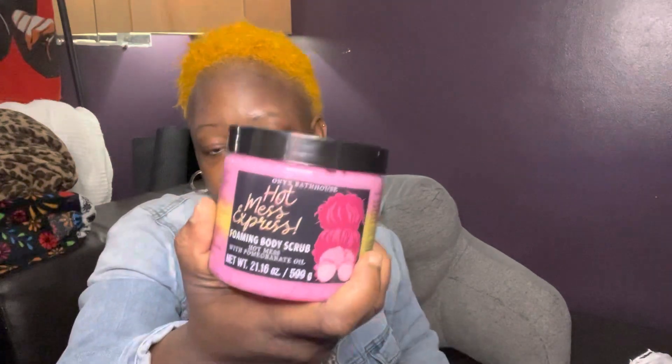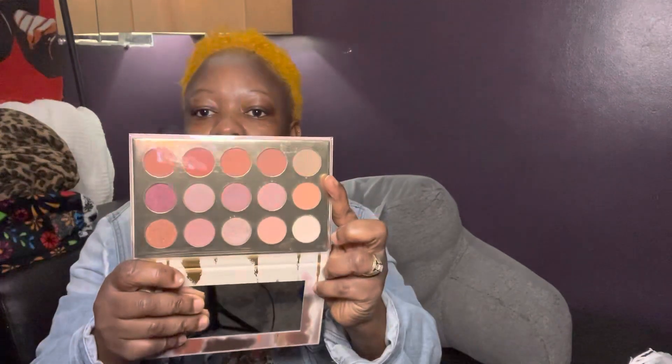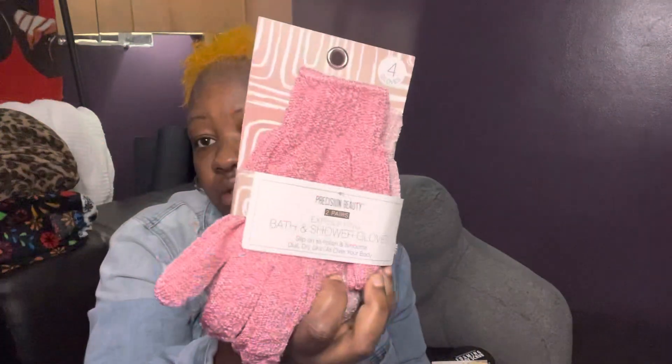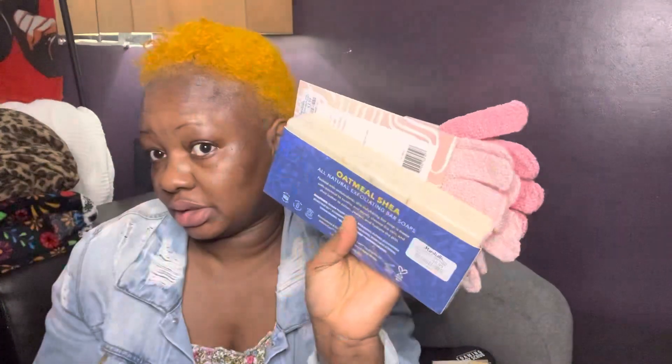Now let me show you the teacher items. One teacher is getting the 'Hot Mess' product and a makeup palette. The next teacher is getting exfoliating bath gloves and Olivia Care oatmeal shea butter all-natural exfoliating bar soap — the soap was $3.99 and the gloves were $5.99. All natural, so I'm pretty sure they will use these.